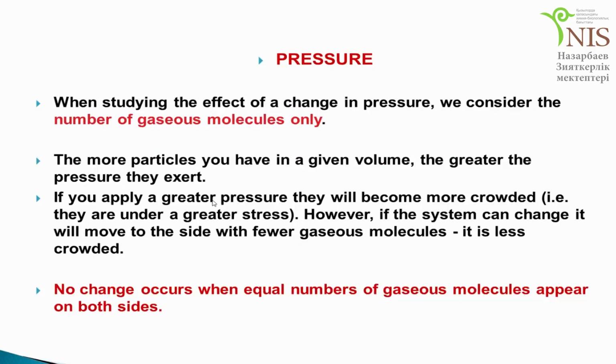When studying the effect of change in pressure, we consider the number of gaseous molecules only. The more particles you have in a given volume, the greater the pressure they exert. If you apply greater pressure, they will become more crowded. However, if the system can change, it will move to the side with fewer gaseous molecules. It is less crowded.